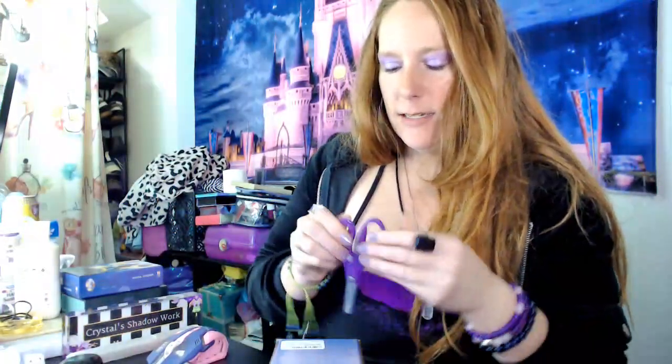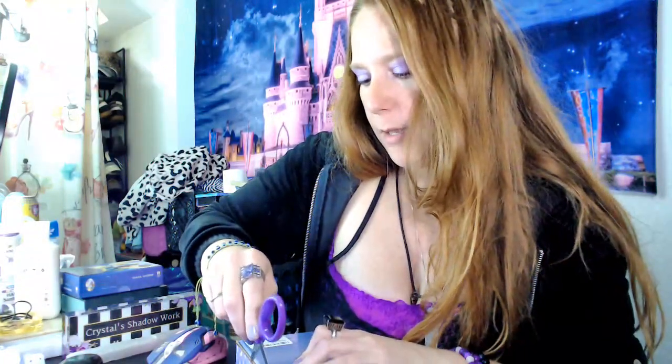The purple really caught my eye, and the gold too. It's definitely in alignment with the energies I'm feeling — this purple-gold frequency. I did two readings with the Sacred Light Oracle. Whenever I'm guided here, I see the gold gilding and the purple. There's definitely been an ascension that's happened.